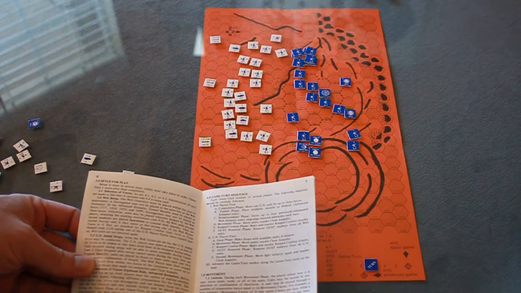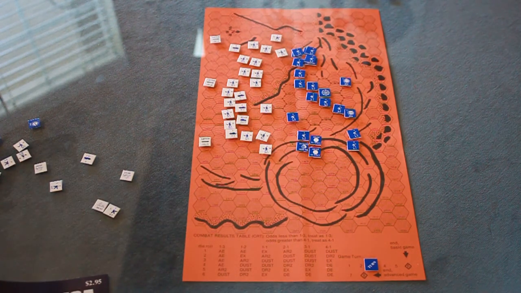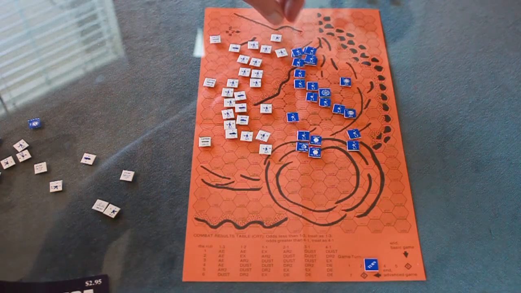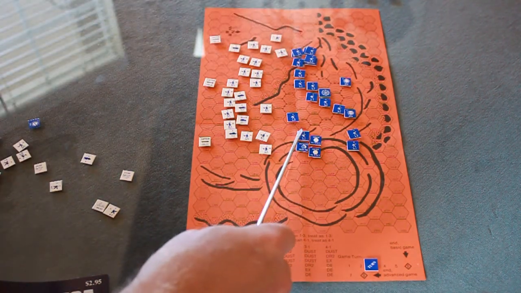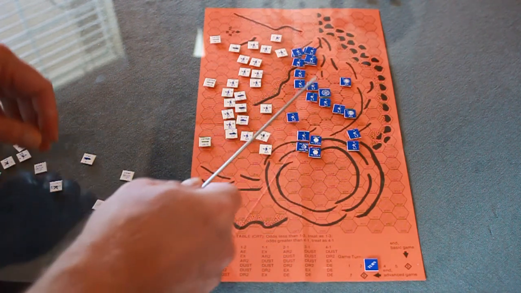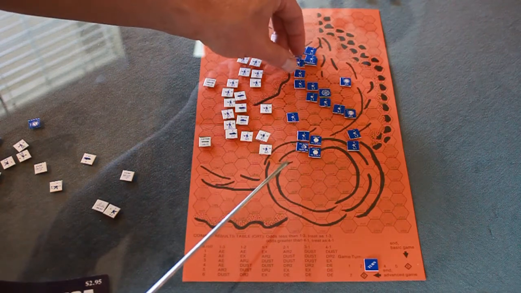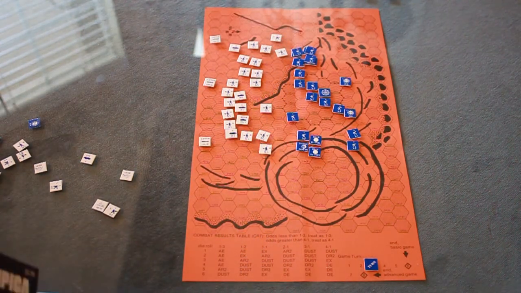Then the tunnel phase, so place tunnels. There's no more, I've already placed the tunnels I'm going to place. So basically, I have a tunnel mouth here and here, and a deep tunnel here and here, and also a tunnel mouth under these 2 units, and then a deep tunnel below those.